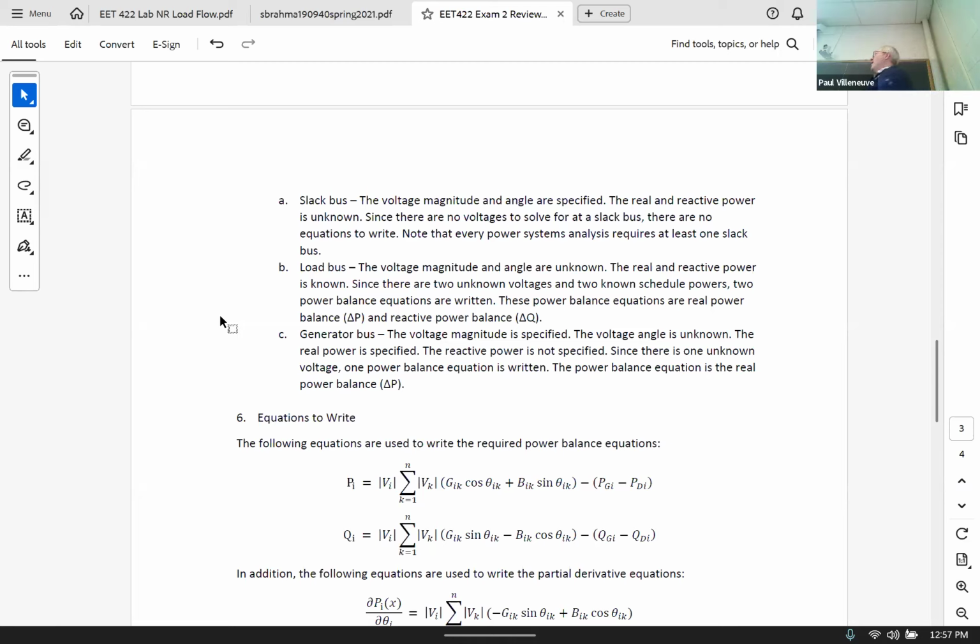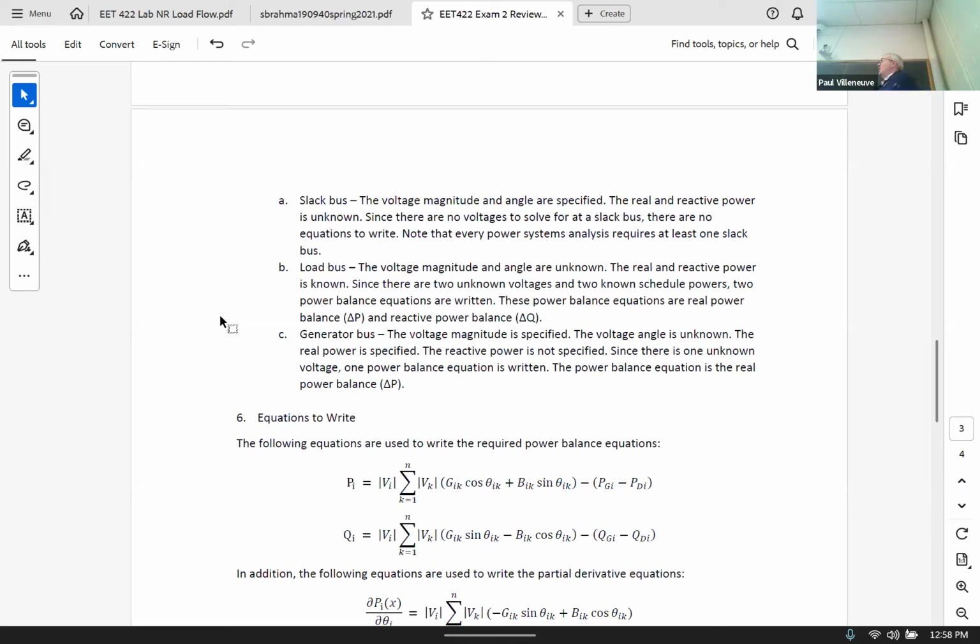Typically, in the real world, you have a lot more load buses than generator buses because it's not easy to specify the P at a bus, unless it's like a cap bank where you know it's going to be zero, or if you have some other device where you can ensure it's zero. But again, you're trying to sell joules, right? So you want to sell power because joules are what you're going to get paid for. Kilowatt hours are what you're going to get paid for. You're not getting paid for VARs unless you have a low power factor penalty. So you want way more load buses than generator buses and slack buses.